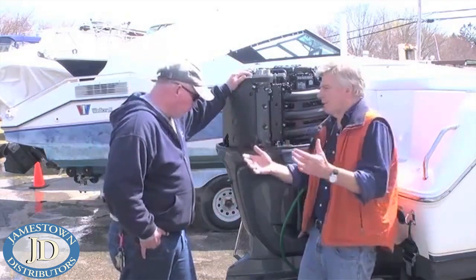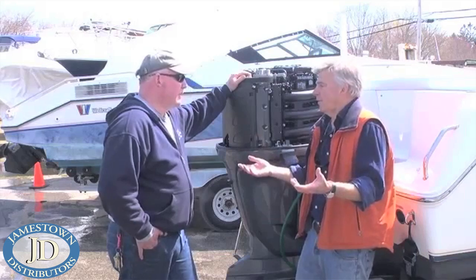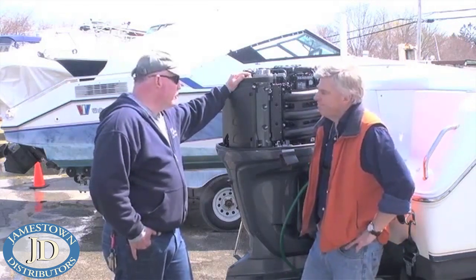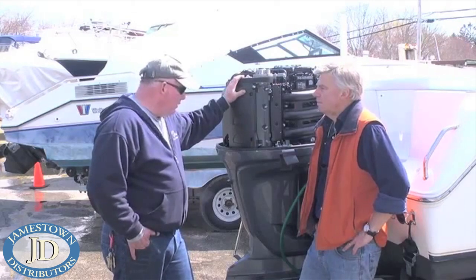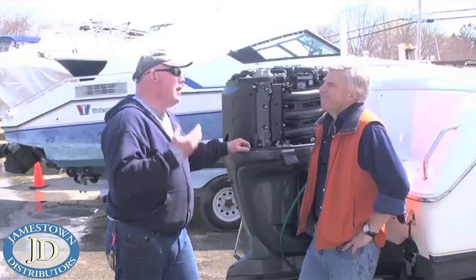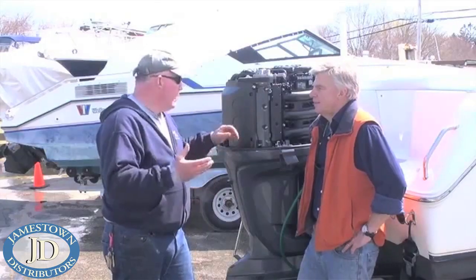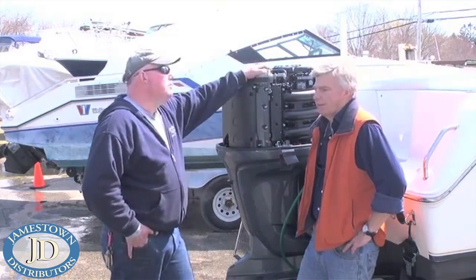Yeah, and also if you have kids running around, you leave it for a second and they can come over, knock the hose, play around with it, and then you've got a big problem. So what happens if those earmuffs do slip off? Well, the engine runs out of water — it's no longer pumping water through the cooling system. The temperature in the engine spikes very quickly. It can also cause a lot of damage to the water pump and impeller itself, creating a situation where it runs dry, takes out a housing, and can even take out a lower seal that seals the water from the oil and gears — creating a very expensive repair. Not a good way to start the season.